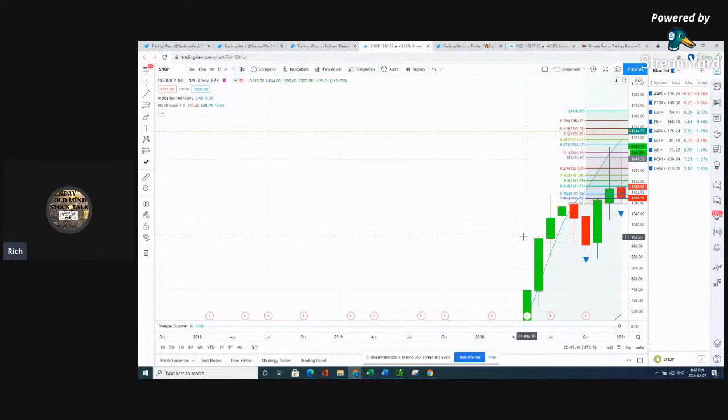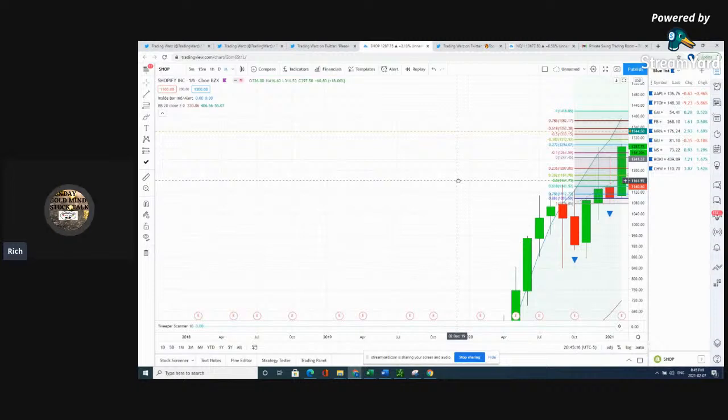Okay. But when it breaks through, I'm already filled, right? I want you guys to understand that. I predict where price is going to go. If it breaks the high, I'm already filled. I'm not waiting for anything. So I'm filled as soon as that price breaks. Okay. And if it doesn't fill, if it actually turns around and goes the other way, then that's fine. I won't get filled and I'll cancel my order.